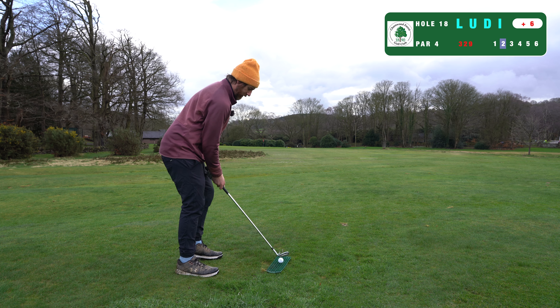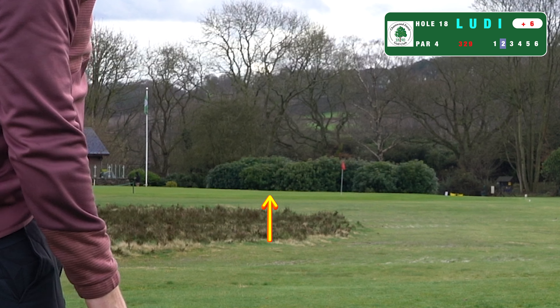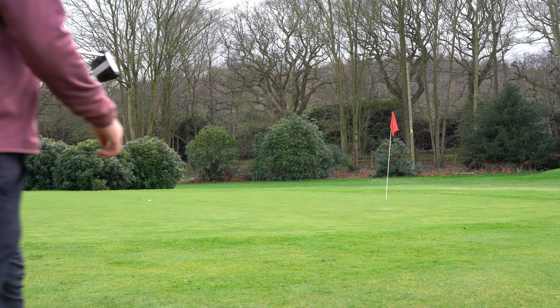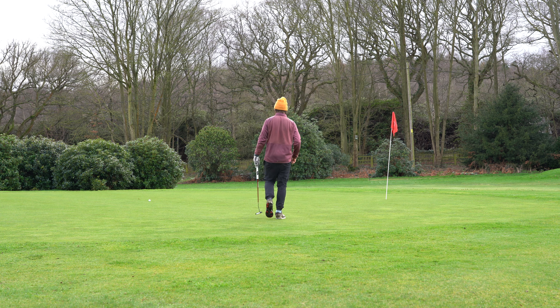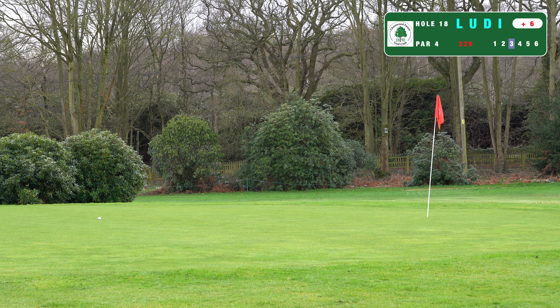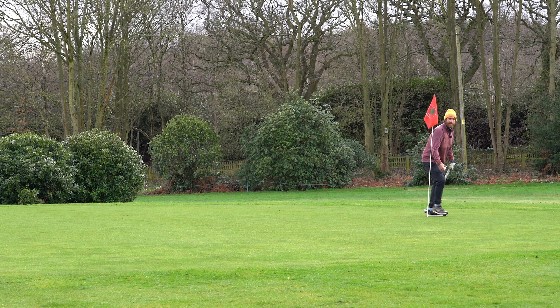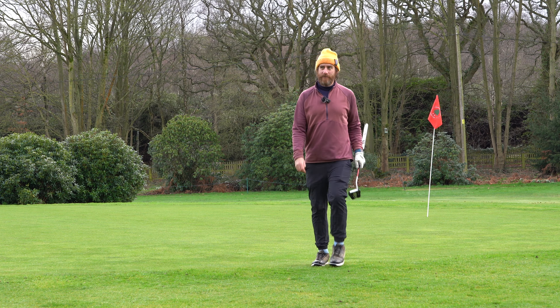Let's see if I can finish on a birdie. Even though it's only nine holes you've got to play them twice — I've never really done that before, but I'd happily do that here. For under 30 quid in the week — it was Friday today — can't fault it at all. Beautiful course, really well kept. I would definitely recommend. I've got about a 10% chance of this birdie putt. I'm going to try and put the ball in the hole and see if I can do it. You could have done it if you hit it a bit harder. Lovely course, great company, lovely weather. Better go to work now — go call some bingo numbers. Cheers.